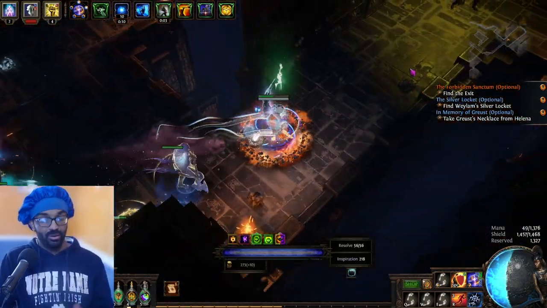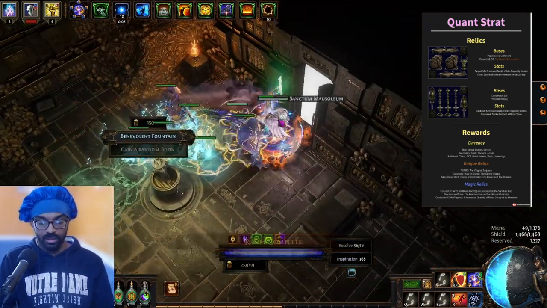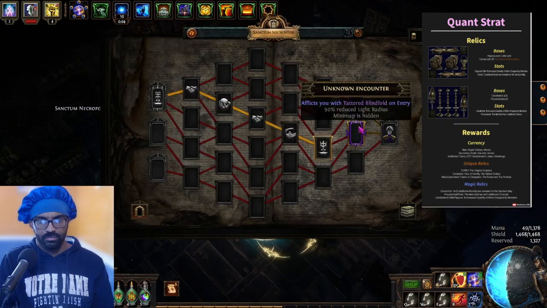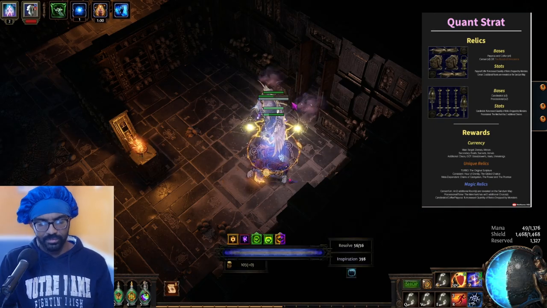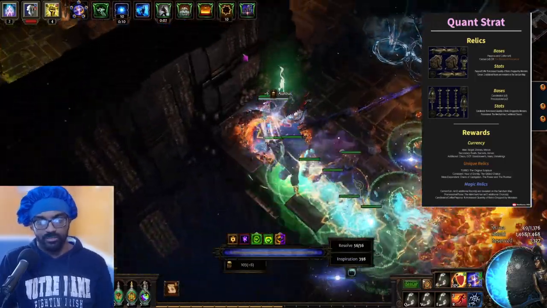I am using the Quant relic setup from my comprehensive guide. That will be in the description if you want to see that information, as well as any other farming setups that are in there, or even just learn more about Sanctum, right? It's a full long video, timestamped out and everything. Go get the information you need from it, right?